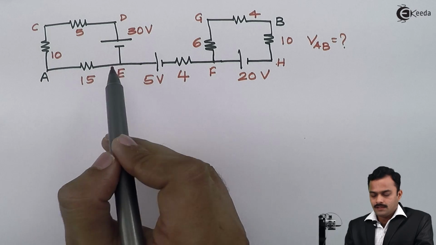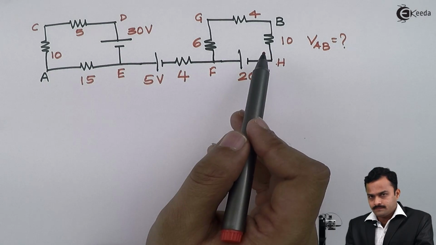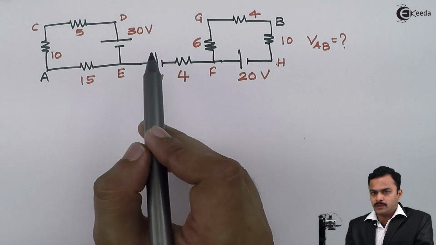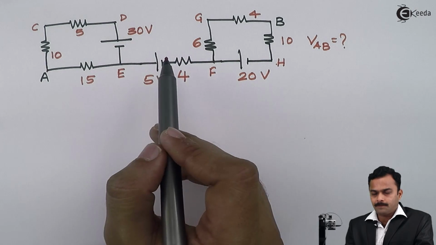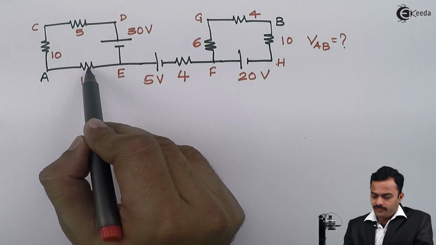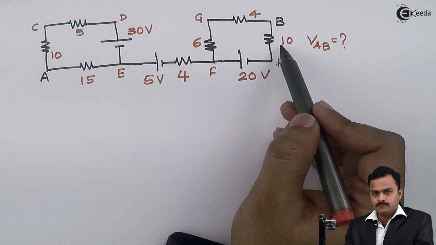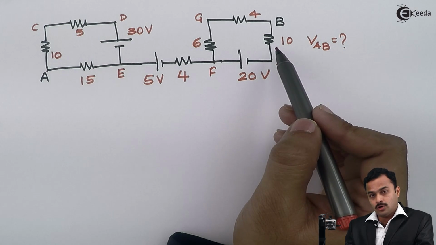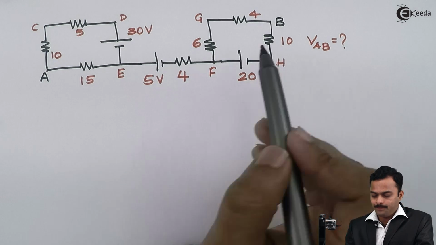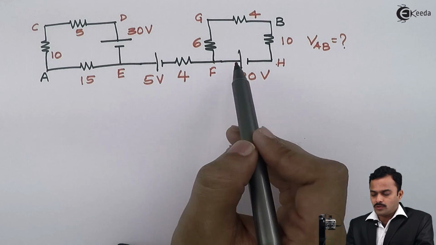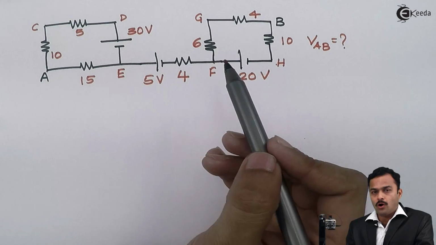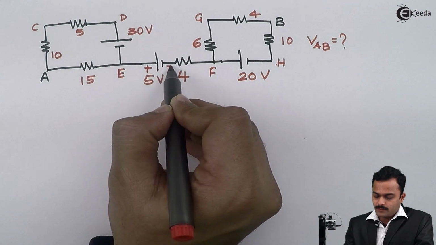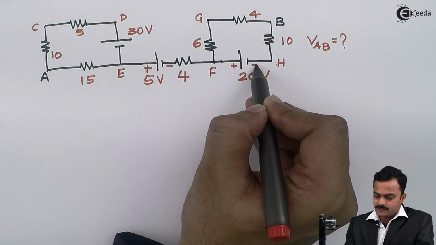Now in a path, a number of elements are appearing. I need to mark the polarities of potential differences across them. Meaning, here I am having 15 ohm, 4 ohm and 10 ohm. So I need to find out what is the voltage across them along with the polarity. At the same time, I need to know the potential differences of the sources, which are already given. The polarity will be like this: plus minus, this is plus minus.